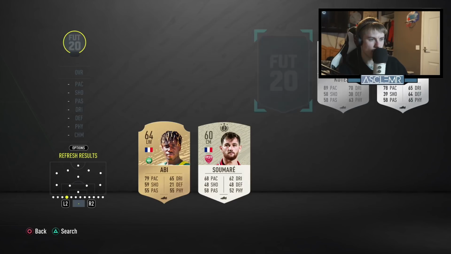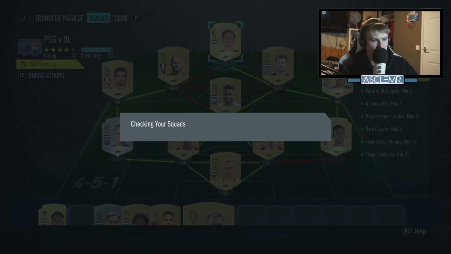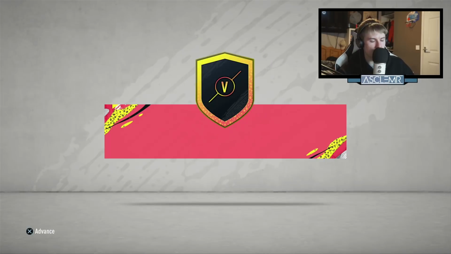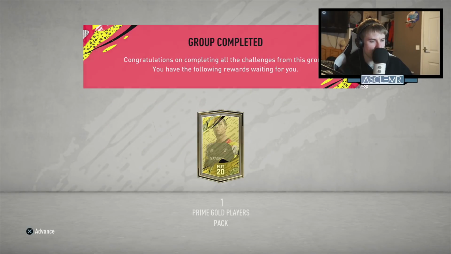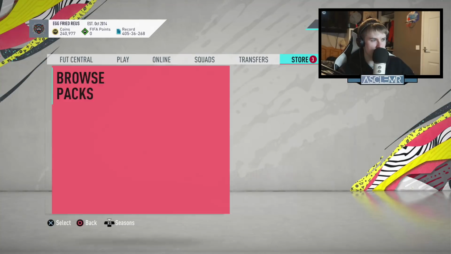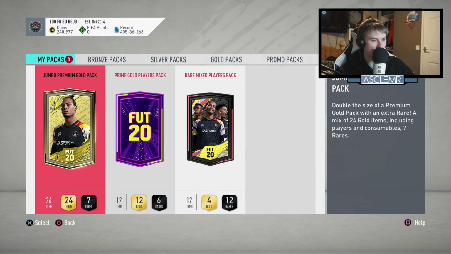Go to view. So this is the squad I'm submitting. I'm getting rid of Pedro and Dani Ceballos. We've actually taken away one of the French players, but it doesn't really matter. There we go, for a rare mixed players pack. It's a bit of a bad reward for a half decent SBC, and we get a prime gold players back for the whole thing, and that's pretty much going to end today's content unless they've released another objective, which I highly doubt.